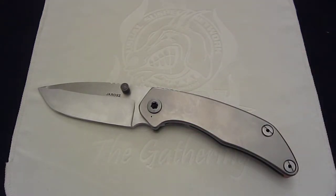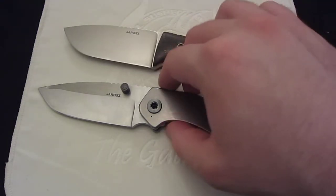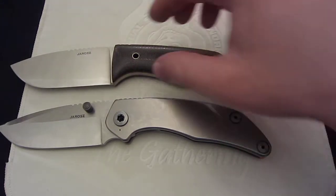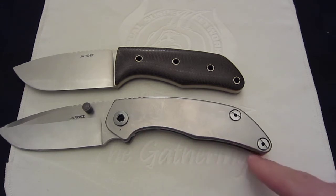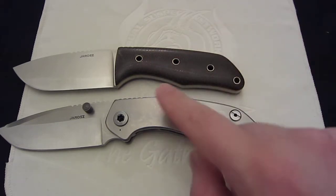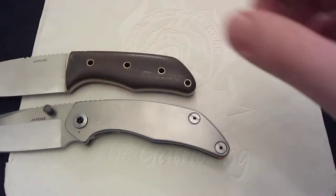Now, like many other knife makers, Jesse started making fixed blades, and what we can see is that on this Scout there is a lot of similarity to that of the Model 100. So the Model 100 is more or less a folding Scout knife. These curves here for your fingers are very similar on the Scout and the 100. So you have like a 2+2 configuration, and then the butt of the knives are also very similar.